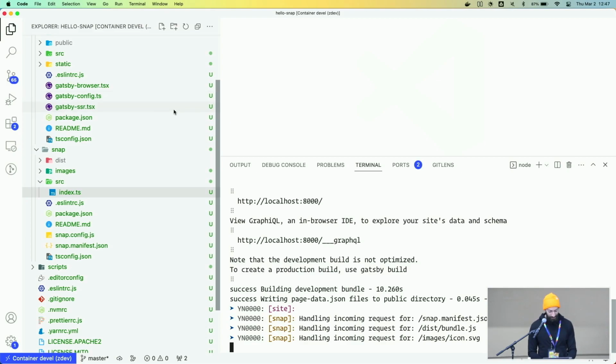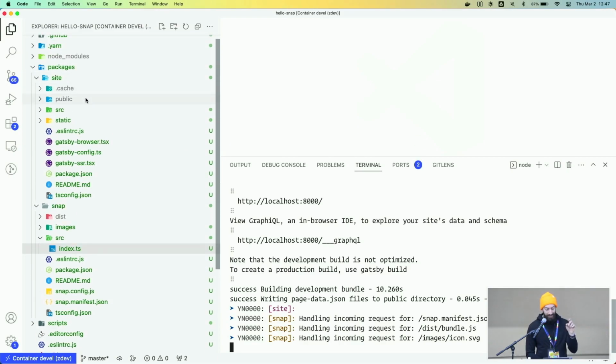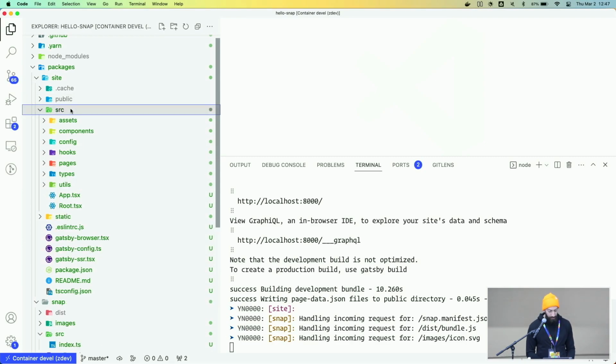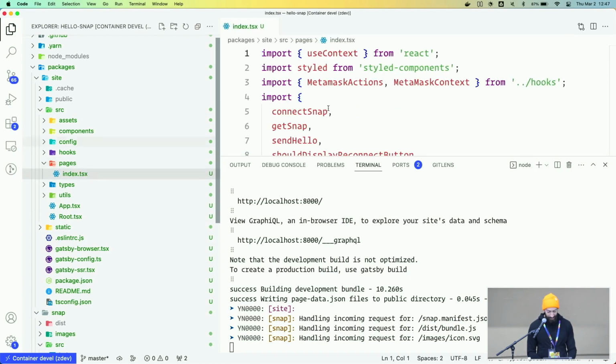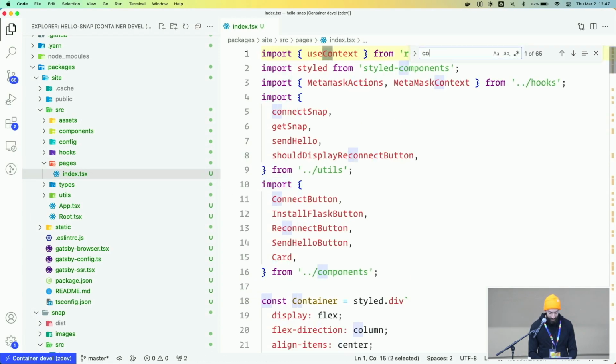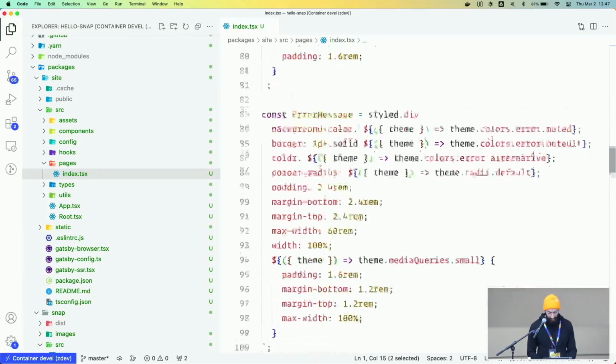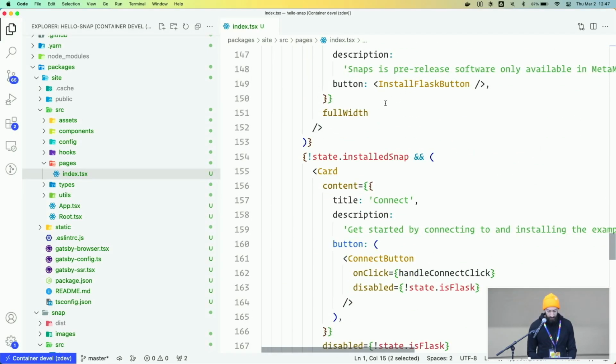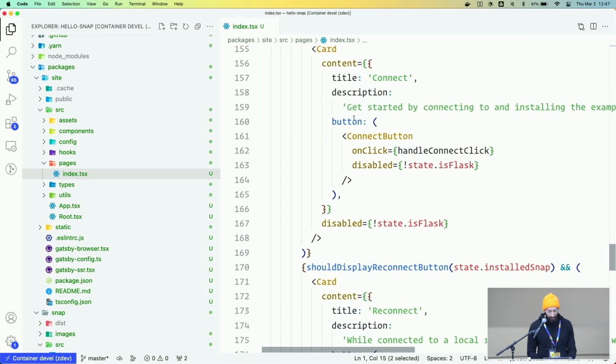All right. OK. Cool. So first step, what happens when we click connect to MetaMask? Well, there's a button in the React code. And what this button does, I'm going to try to find it and show you the API that it calls, because for most of what we're doing here, we're going to be working in the Snap directory.